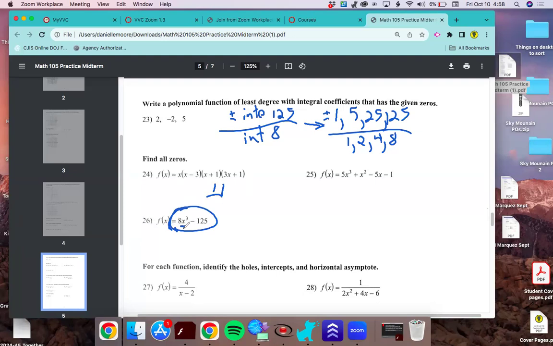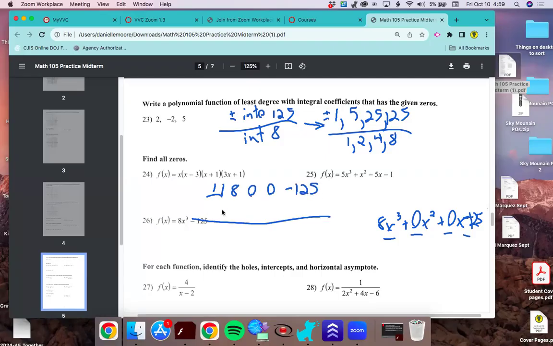And then notice here, something that we haven't done yet: we have an x to the 3 here, but there's no x to the 2. There's no regular x. So remember what that looks like: this is 8x to the 3, and if I write that out, plus 0x squared, and plus 0x, and then minus 125. Zeros there we'll have to account for as we're doing our division. Let's make that happen. Here we go. 0 and then a -125, and see if that actually does what we want.